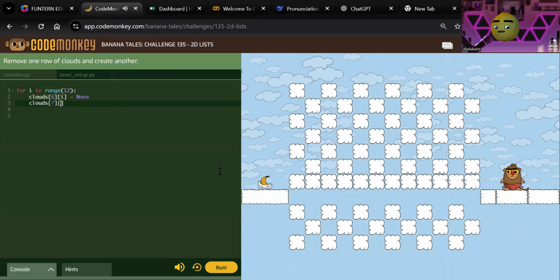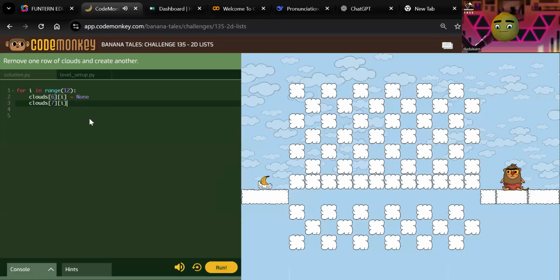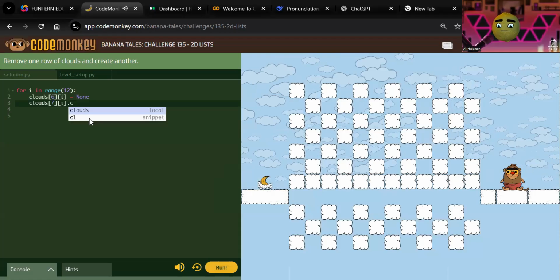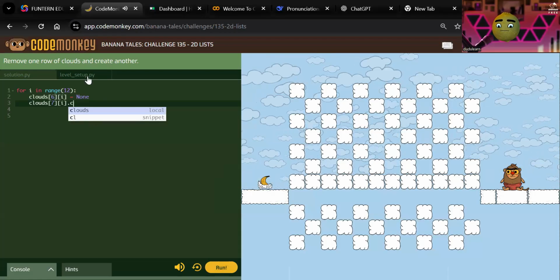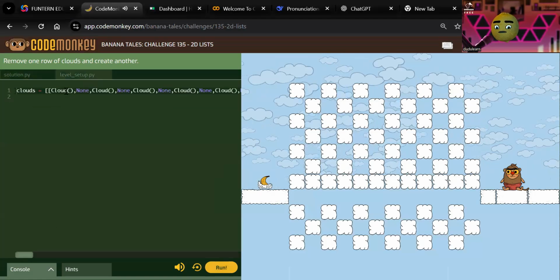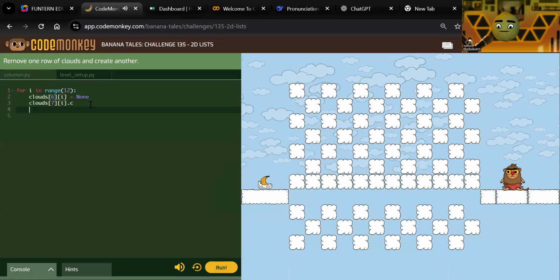i for clouds, dot clouds. So let's take a look at what the level setup equals to. Okay, so yeah, we can use the cloud class.